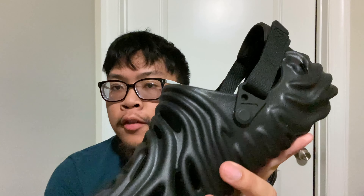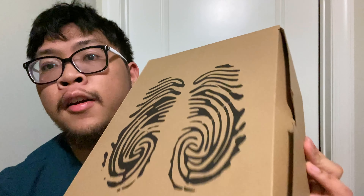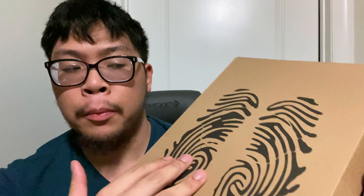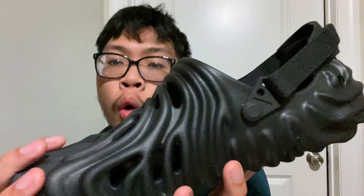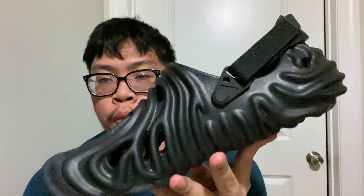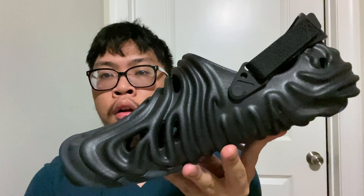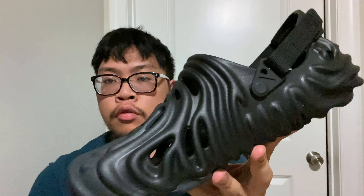Do not buy the black Sleeky Bemery slash Sasquatch Crocs before you watch. This comes in the same brown box with Sleeky Bemery's two fingerprints, starting at $85 from the Crocs raffle. If you win from the Crocs raffle you get charged $92 or $93 depending on where you live. But from the Beast Spongebob site where I won this, it was the retail $85 plus $25 shipping, which adds up to about $115 for me.